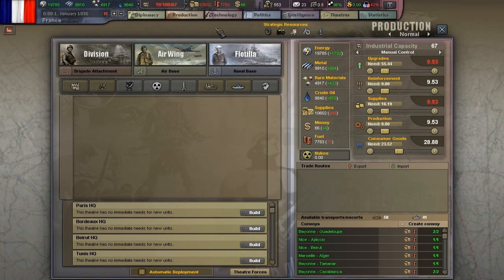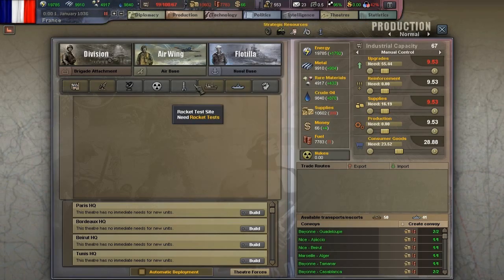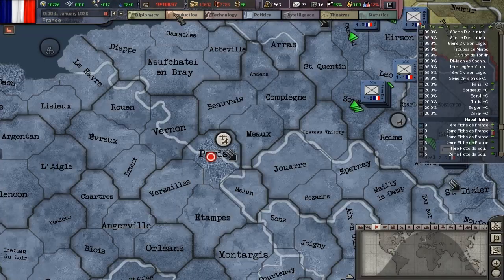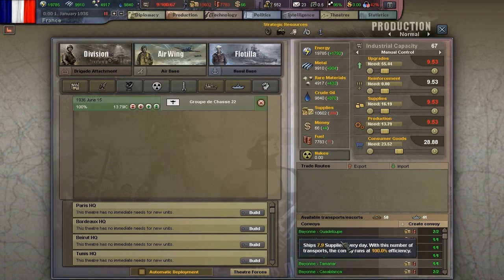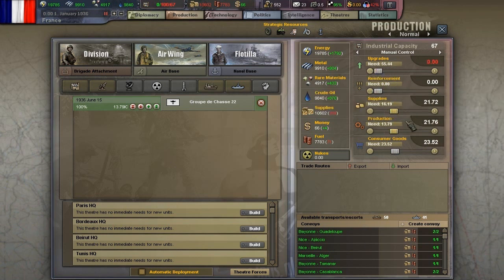Let's go to production. Personally, I'm not going to build any industrial capacity right now, since France already has so little IC and we won't actually be profiting much from that. So what we will do though is build divisions instead and 1 interceptor. We're also going to put this on 0, consumer goods on the need, production on 0. We don't really need to upgrade our units in the beginning.